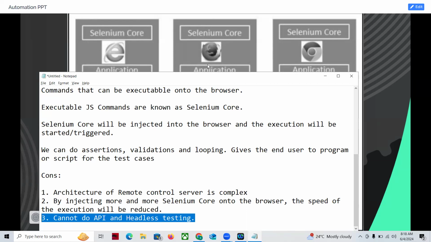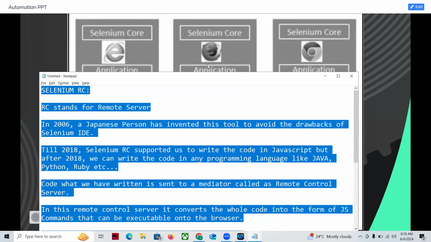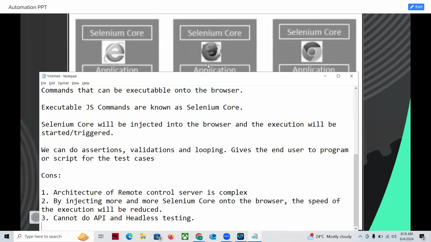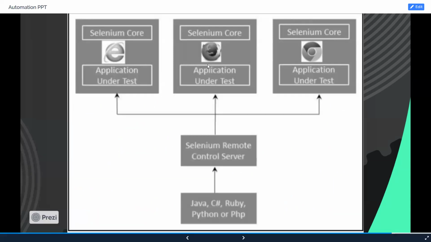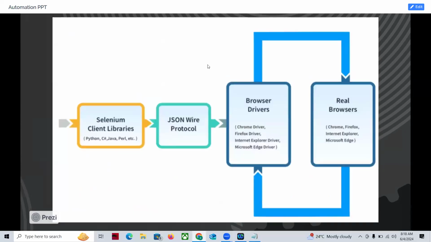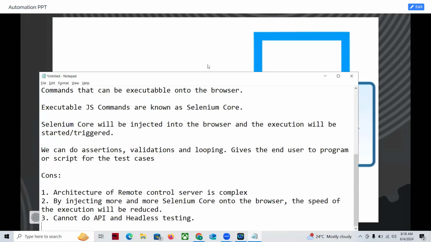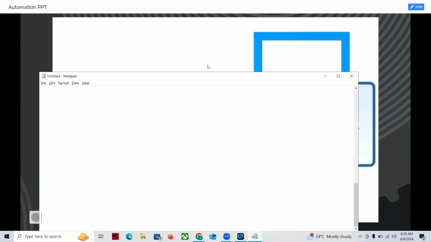So far so good. What is Selenium IDE, Selenium RC? Last but not the least, what we have to know is Selenium WebDriver. This is the tool that is most in demand.